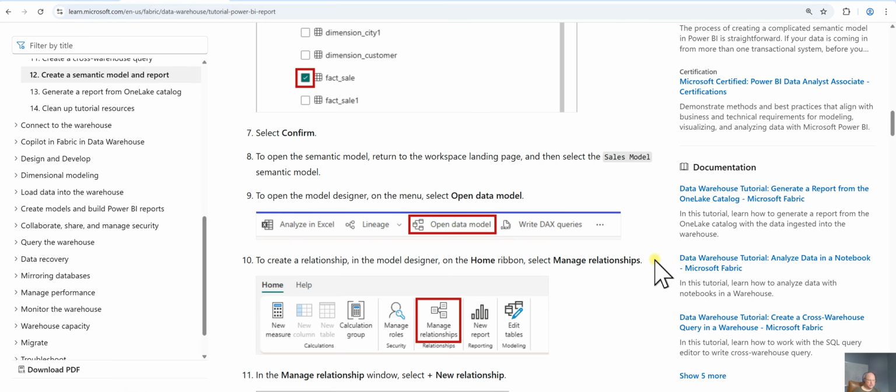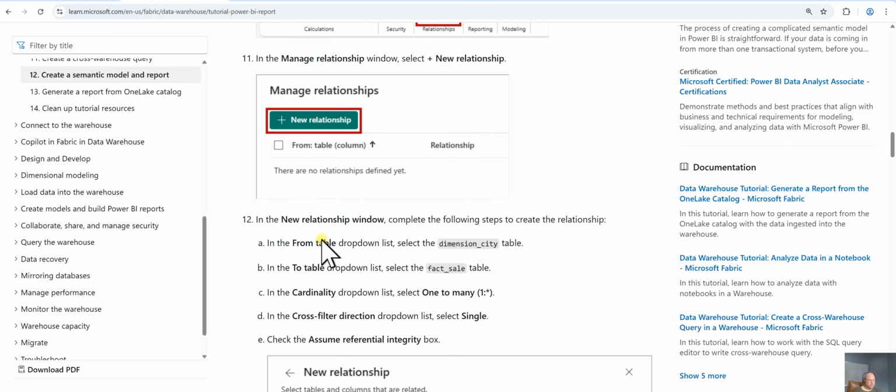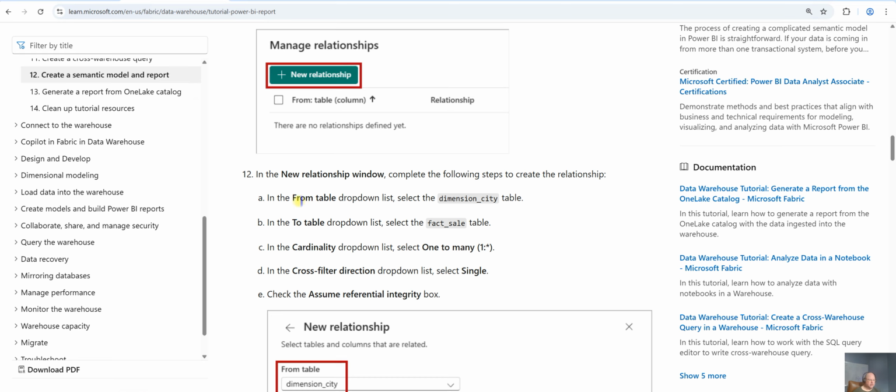And now that that model's back open, we're going to do manage relationships. In the new relationships window, complete the following steps to create the relationships. In the from table drop-down list, select dimension city; in the to table, fact sale.